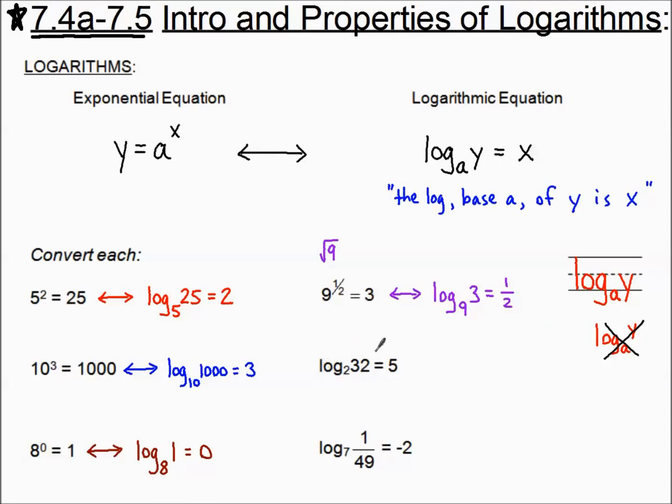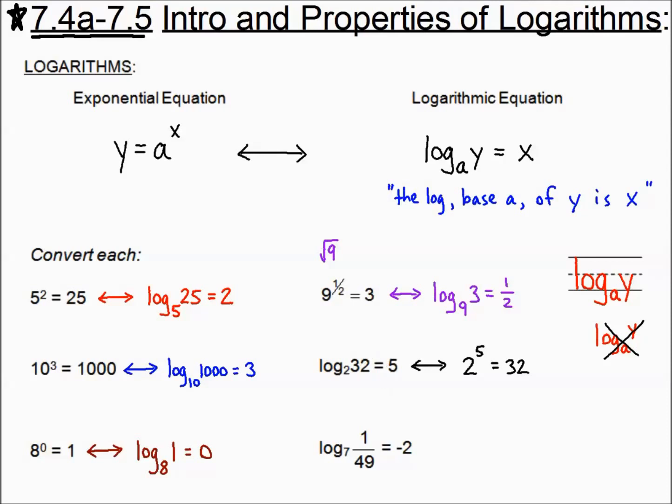Let's say we have a logarithmic equation, and I want to convert it out of that and into exponential. The first thing I like to start off with is, what is the base? So I look at this logarithmic form, and I see that the base is 2. It's the subscript, a little bit lower, so 2 is my base. What is my exponent? Well, exponents are logarithms, so this logarithm is equal to the exponent, so it looks like my exponent must be a 5. And 2 to the 5th power is 32, which we can check in our logarithmic form. There's my 32. So 2 to the 5th is 32.